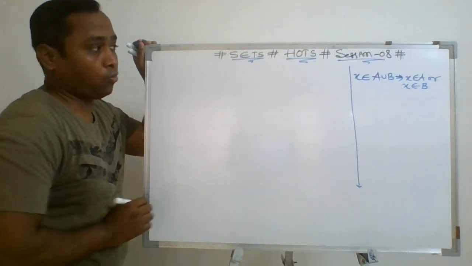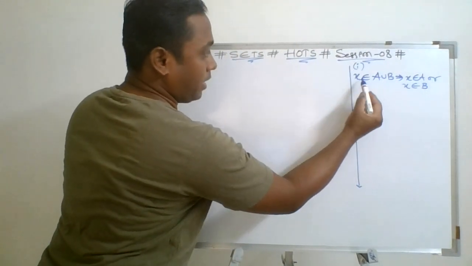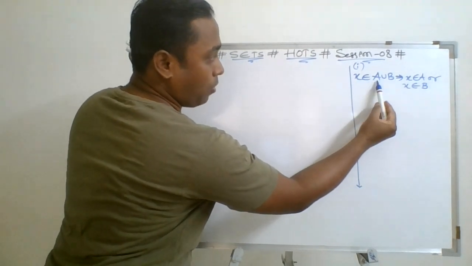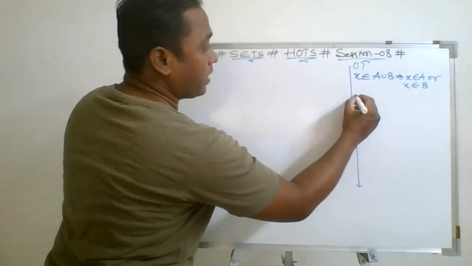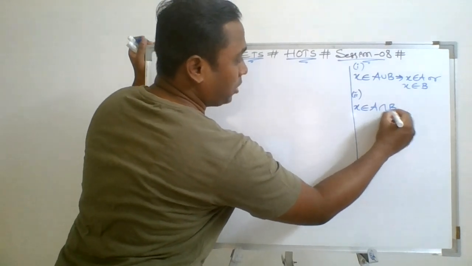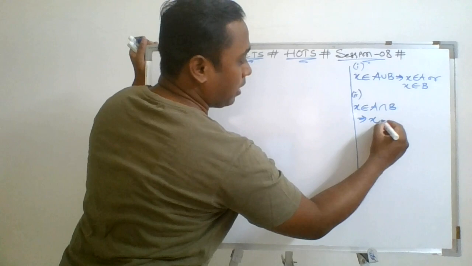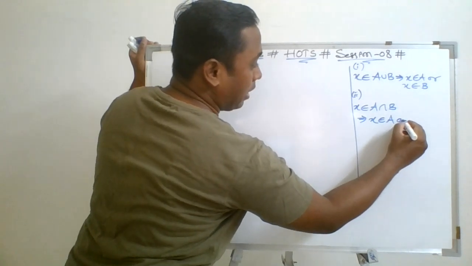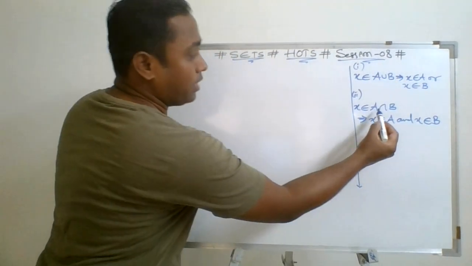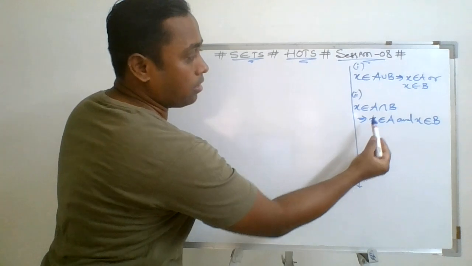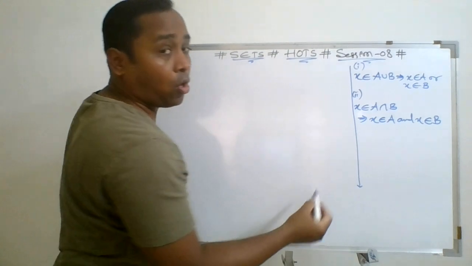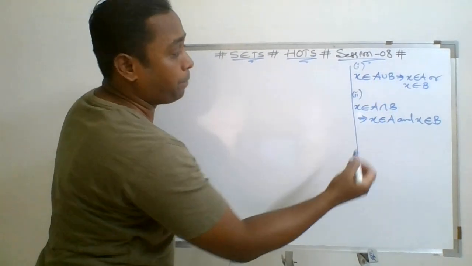The first and the most important point is if X एक एलिमेंट A यूनियन B को बिलोंग करता है या तो वो एलिमेंट A में होगा या B में होगा. Second point, if X belongs to A intersection B, which implies that X must belong to A and X also belongs to B, because this symbol stands for and, compulsory, that is common element, and here union stands for or, either A or B.